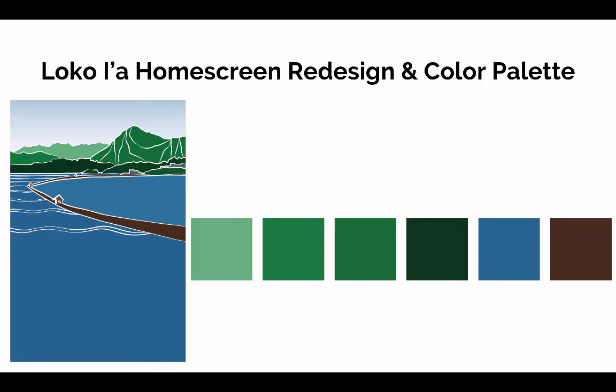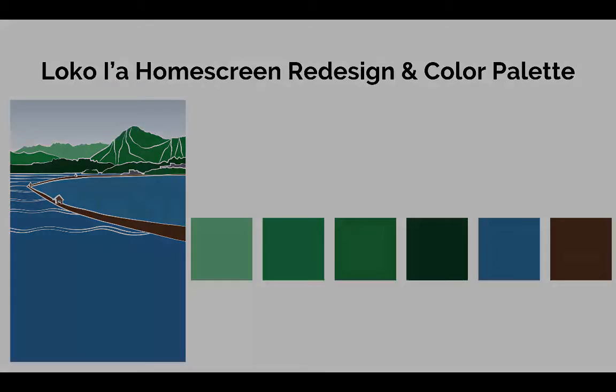Many of you shared that the Local IA app didn't really have brand consistency, and a lot of that was failure to start with a color palette to drive the visual design of the first version of the Local IA app. The inspiration behind this color palette was to evoke a sense of place, a representation of the colors you would see and experience at Heia Fish Pond. From the color palette, we got inspired to create a visual design for the home screen that exudes a sense of the intersection of the past and the present through a line drawing graphic that invites the user to engage and learn more about Heia Fish Pond.